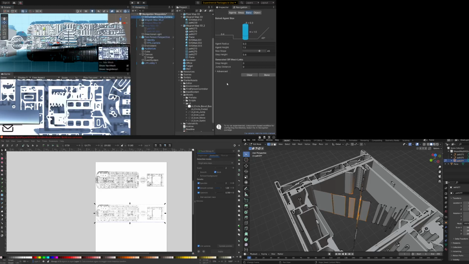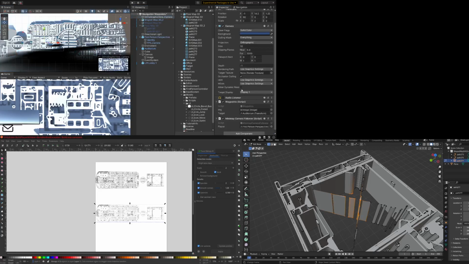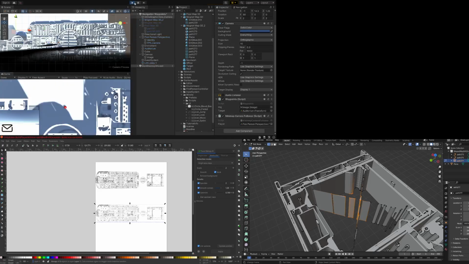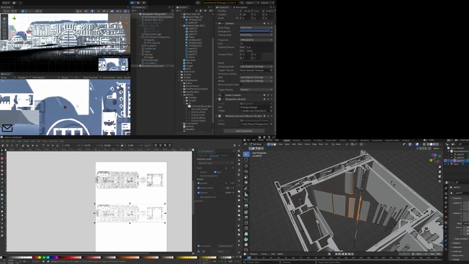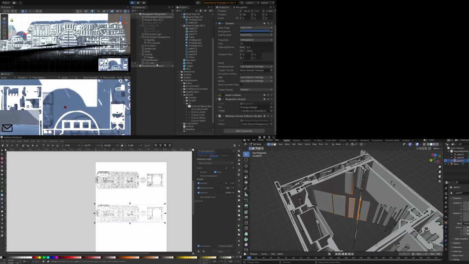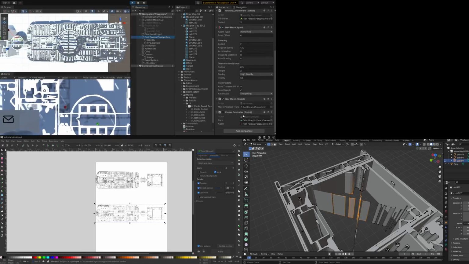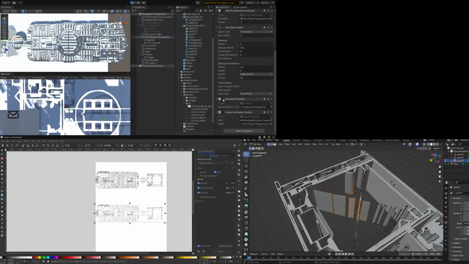Over here in the orthographic camera, if I go into the inspector, depending on where the person is, the map will change as he navigates the area. If I remove this in the first person perspective, I disable the script and enable the player controller.